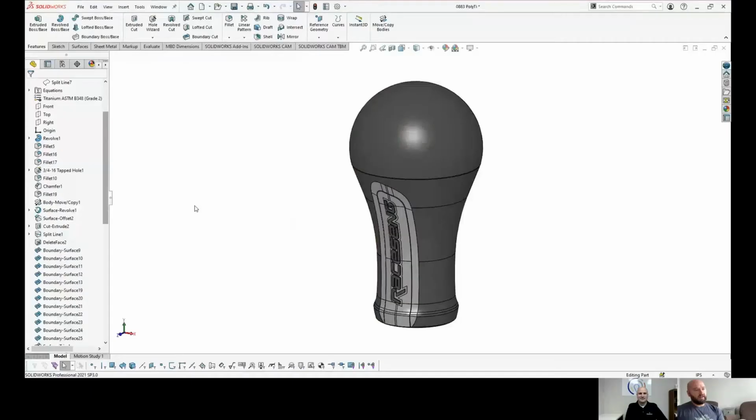All right. So what we're looking at here, this was a company that I worked with for almost 8 years. The company's called Reusang. You can check them out at reusang.com. They basically specialize in performance automotive accessories, everything from tow hooks to this particular titanium shift knob that we developed. And you basically have a product for your car. If it's manual or even automatic, it'll probably work.